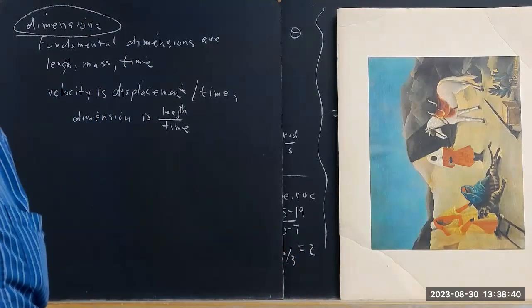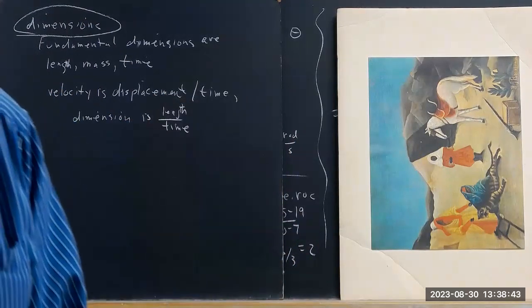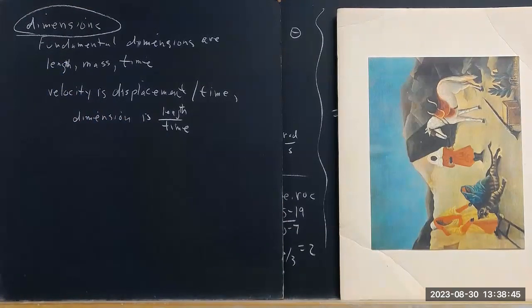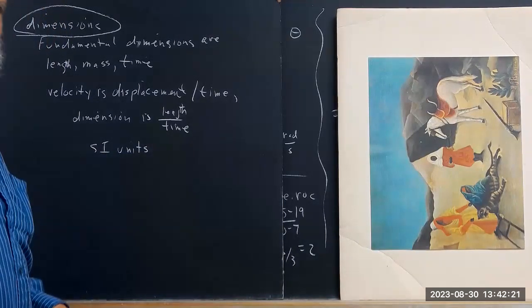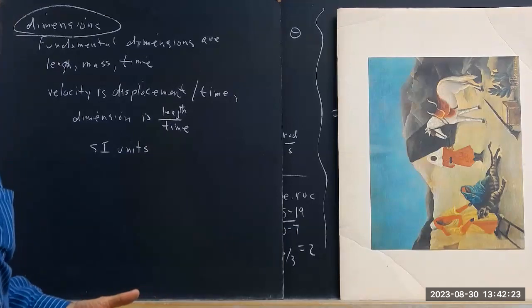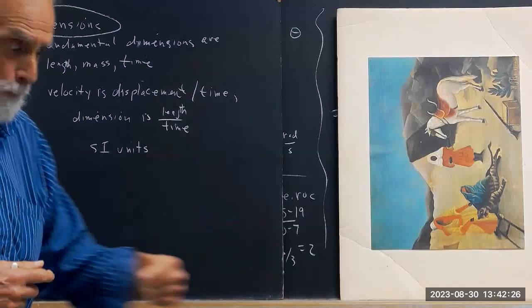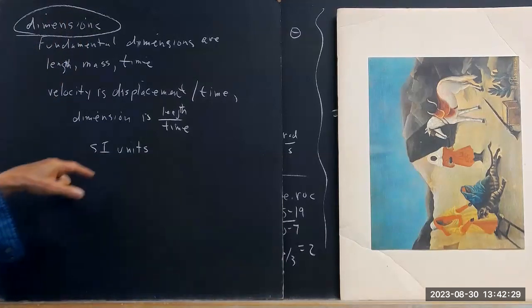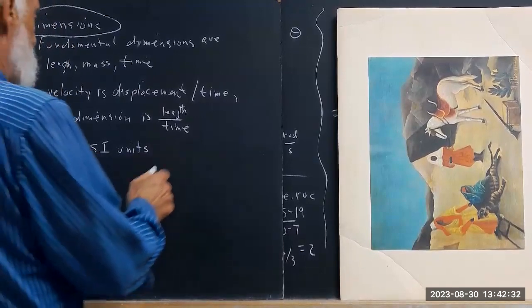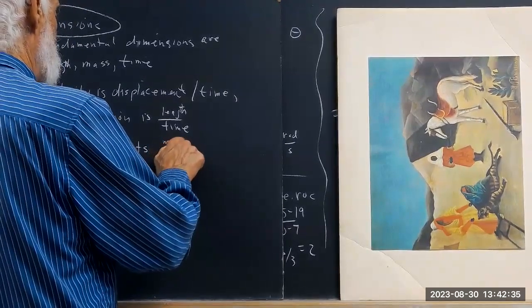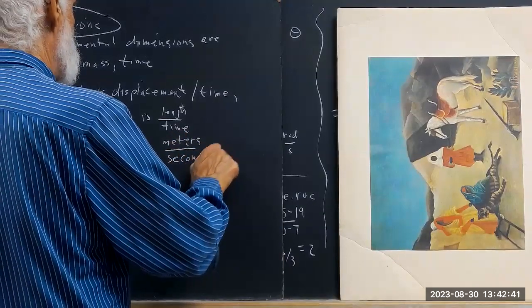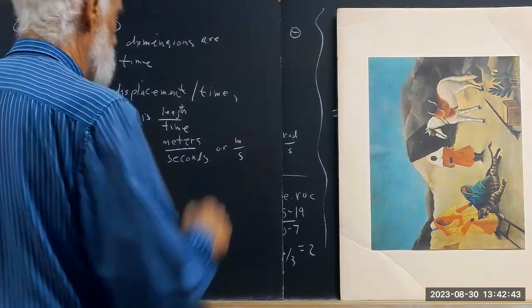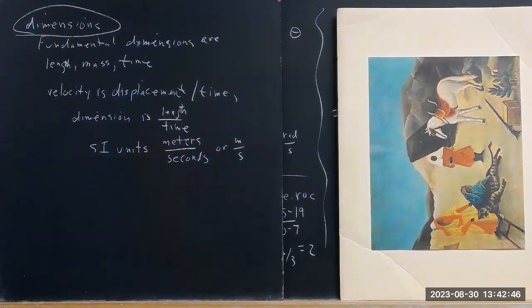But I said the dimension is therefore length over time. Everybody understand that? So what would the units be? What convenient units would we use here in the lab? When I asked what would the units be, somebody said miles and years. I rolled a car across the tabletop about like that. In SI units, it would be meters over seconds, which we abbreviate as meters per second.